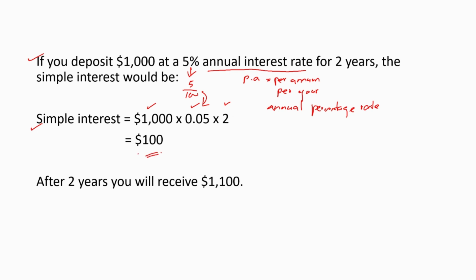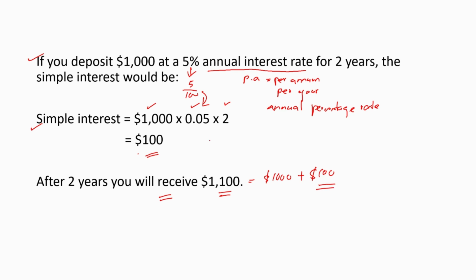So this is the interest return you will earn after 2 years. After 2 years, you will receive the total amount of 1100, which is the initial amount you invested plus the interest return you earned. So this equals the total amount you will receive in 2 years. Always read the question very carefully and understand what the question is asking about, whether they are asking about the total amount or the interest amount.